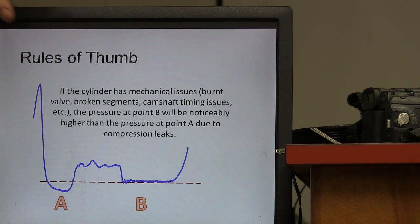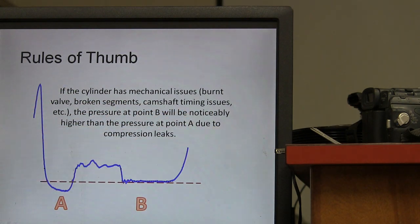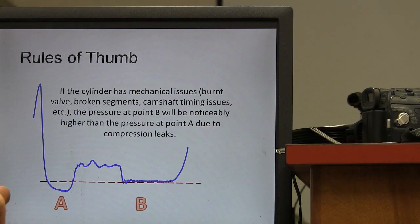All right, the cylinder has mechanical issues like burnt valve, broken segments, camshaft timing issues. The pressure at point B will be noticeably higher than the pressure at point A because of compression leaks. See how that one there is lower than that one? When you see that, you can freeze that screen and capture the pattern just like this and analyze what's going on. And if you know what you're looking at, I'll actually put out a little booklet you guys can have to remind you of this whenever you're out there working on stuff.